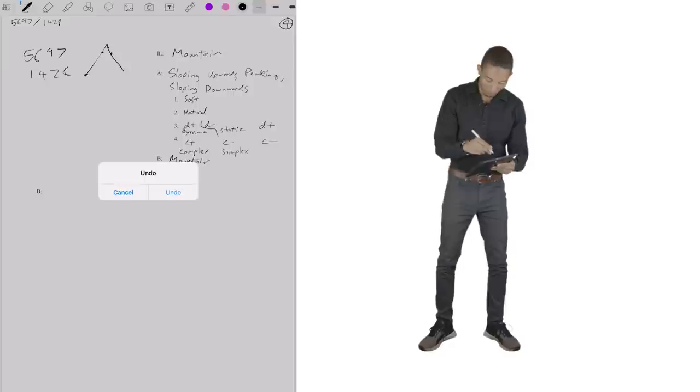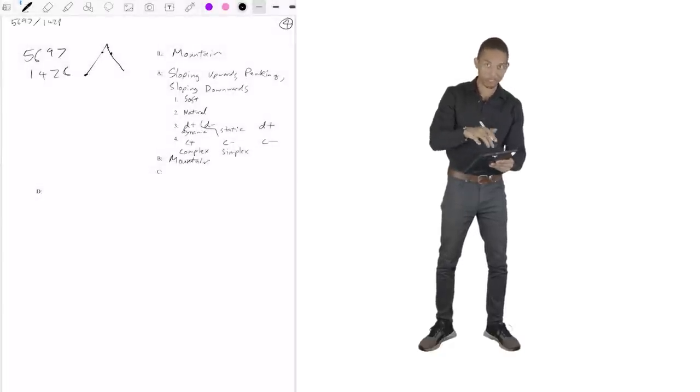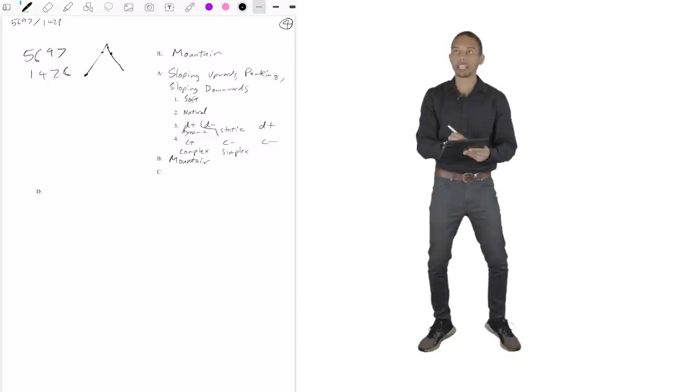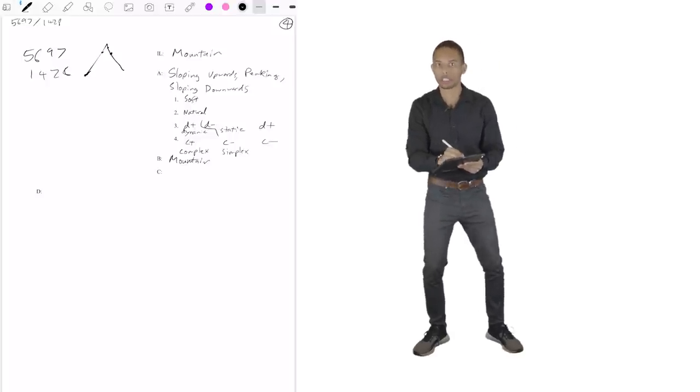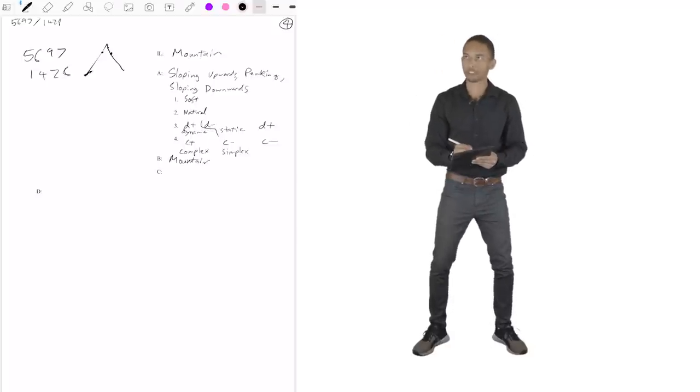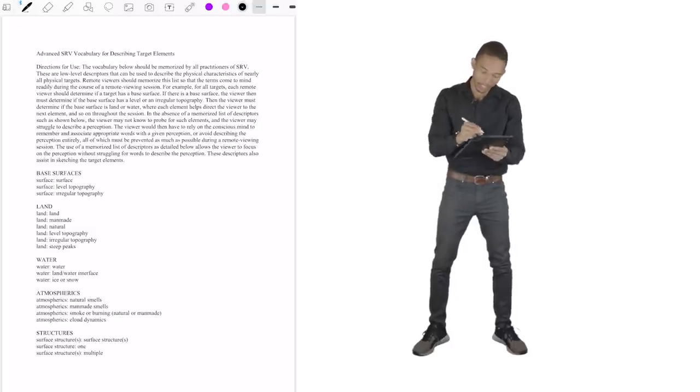If I try to push my awareness into the ideogram, through the pen, into the ideogram, I just try to push myself down, and I'm just like, is there something below me here? And it's like, okay, there's a base surface. Then I'm going to write down, base surface. All right. What's the next thing?